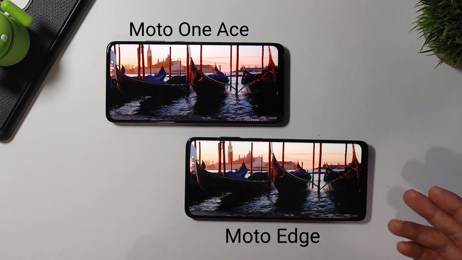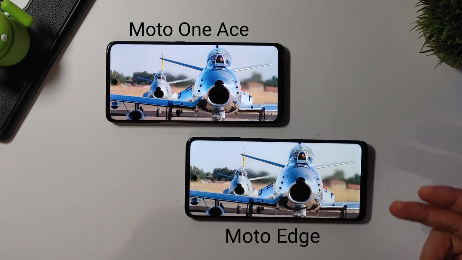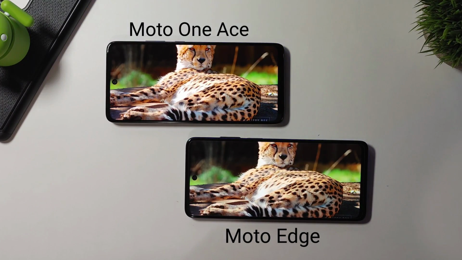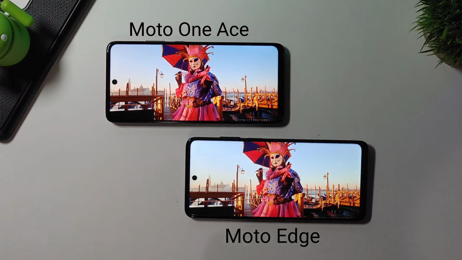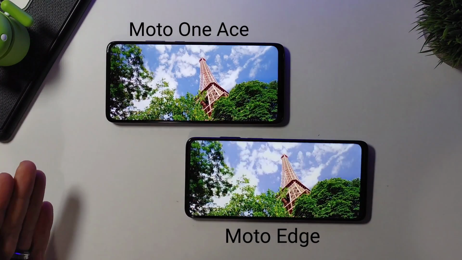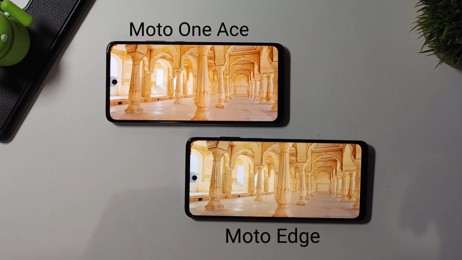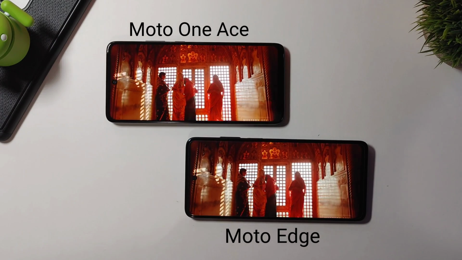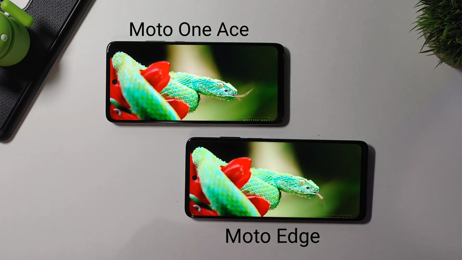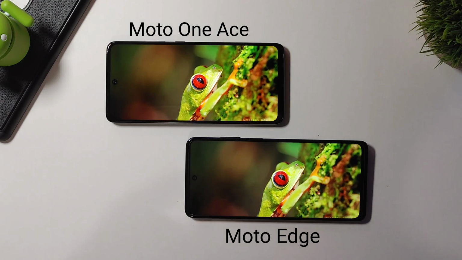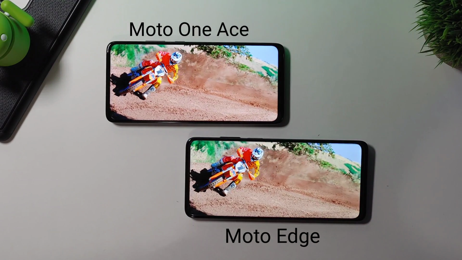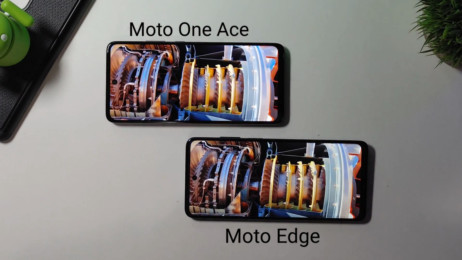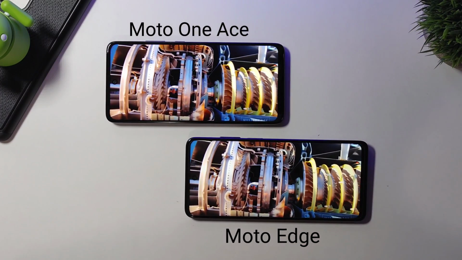So I don't know if this is a display problem, if it's my unit. So if anybody else has this phone yet and you're having the same issue, I would love to hear your comments on it, and if there's any way of fixing it. And hopefully Motorola fixes this in a future update. Maybe it's software related. Hopefully it's not my device, and hopefully it's not just my device, because I really don't want to have to turn this back in and get another one. But hopefully, like I said, it gets fixed in a software update. But as you can see right here, it's a lot better in 1080p, but anything over just looks like absolute crap. So I just want to share with you guys my issue that I'm having with the Motorola Edge 2021.